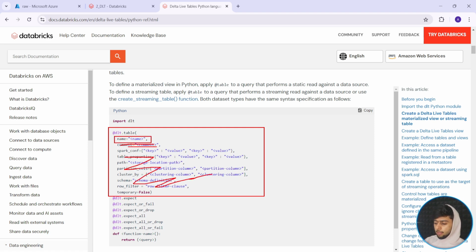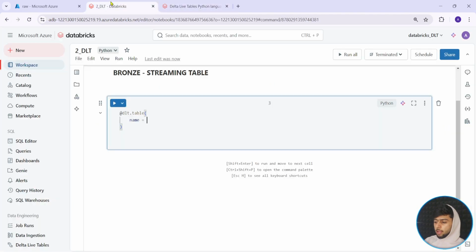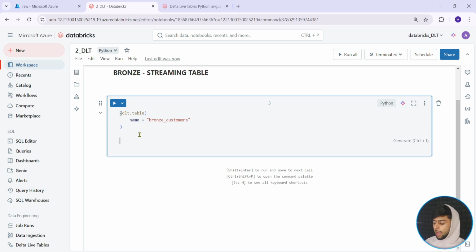This is the main thing, name. If you just provide the name, obviously when you're creating any table, you would need to provide the name. Makes sense, right? I will simply call it bronze customers, so that I would know this is a bronze table, or customers in the bronze layer. This is fine. Now I have created my decorator.